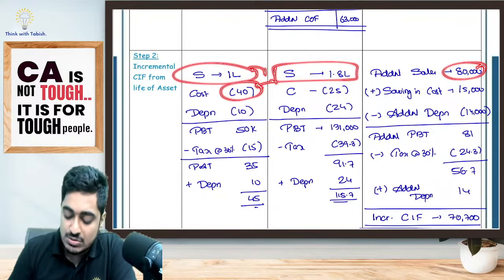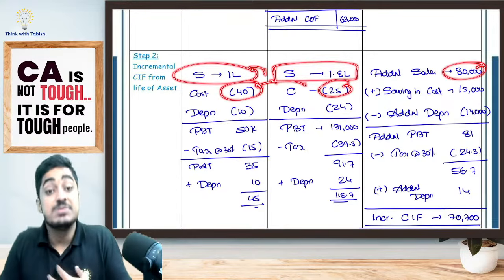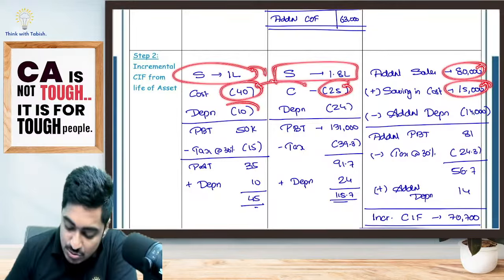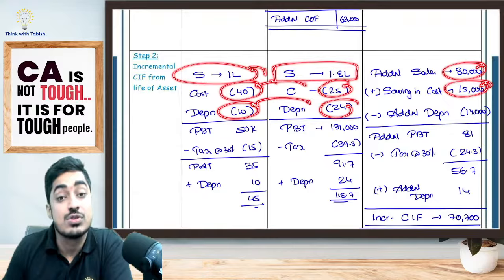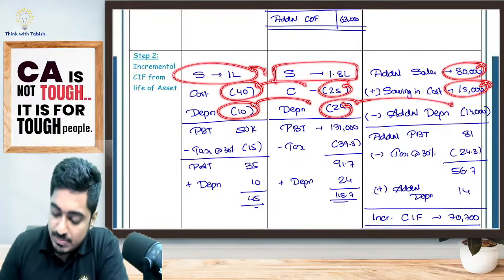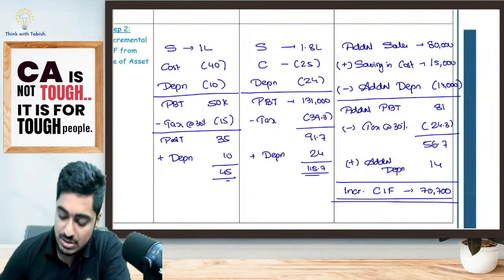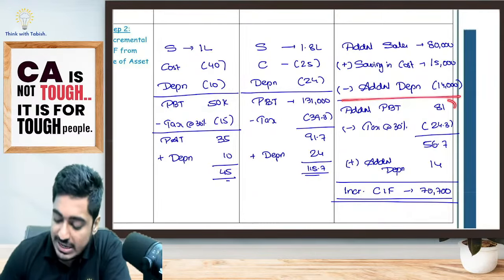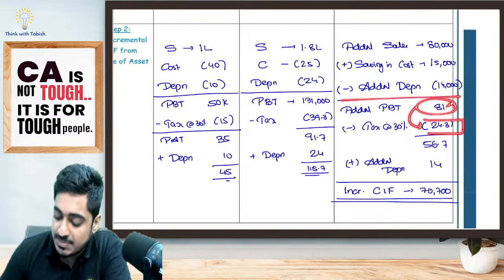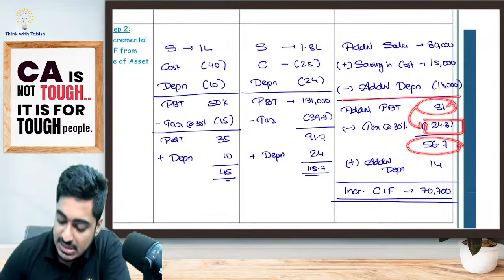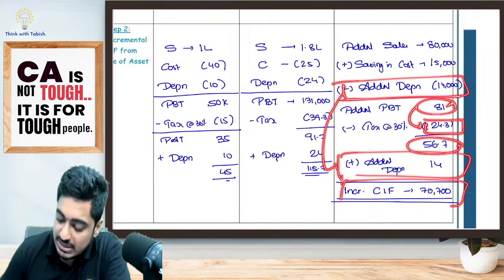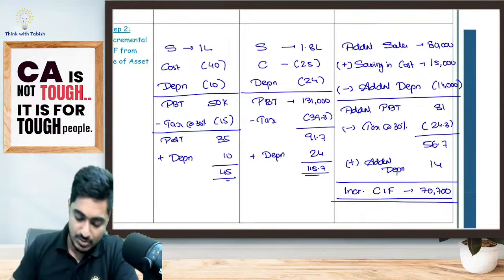Right now cost was 40,000. In future it will become just 25,000. That means 15,000 cost also I saved. That is also a benefit. But right now my depreciation was 10,000. In future it will become 24,000. 14,000 depreciation increased. That is a disadvantage for me, a loss. My profit will reduce by 14. Overall my profit before tax will increase by 81,000. But on this I paid 30% tax, so I got my profit after tax. Additional depreciation is a non-cash item. I added this back, so I got my incremental cash in. Is this clear? Okay, sir.